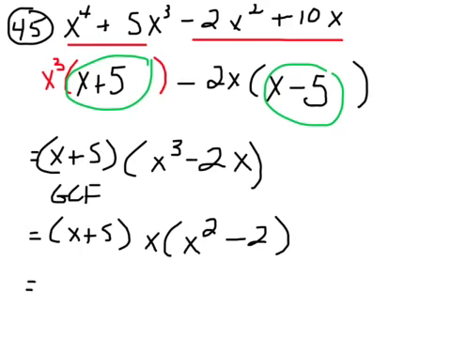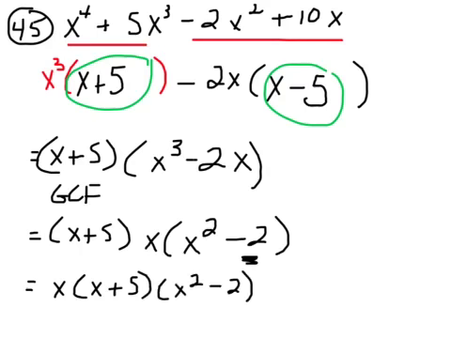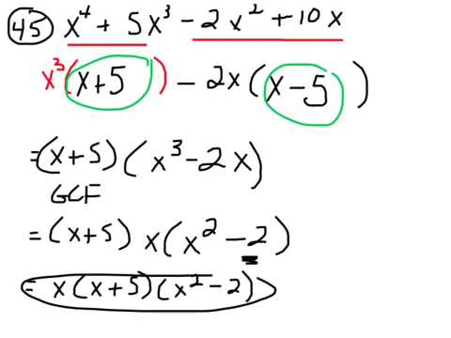Now, I can't go any more because if I had x squared minus 4, that would have been a difference of two squares. But this number right here, 2, is not a perfect square. So I get to say, yay, I'm done. Usually, if we have an x that's kind of stray like that in the middle, we stick it out front. It's just how people normally do things. Then you list your other parentheses. When you put it in the middle, people sometimes accidentally think you're multiplying, so if you stick it out front, it's really clear that it's an x term, not some multiply sign that ended up stuck in there. And so this would be your answer here.